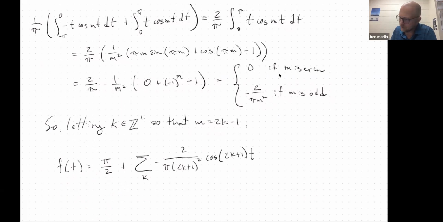With doing this, oh yeah, this confused me because look, it's the same thing. I copied it from the other page so that we wouldn't get confused, and then I got confused. So if I think about factoring this minus out, notice that I've got a minus of a minus there. Another way to simplify this is to note the symmetry and then just say we're going to have an integral from 0 to pi of this, and then we're just going to multiply by 2. Okay, so that makes it a little bit simpler.